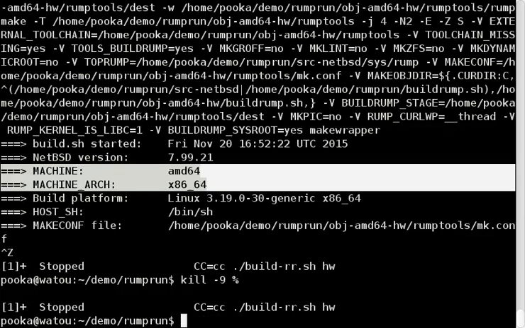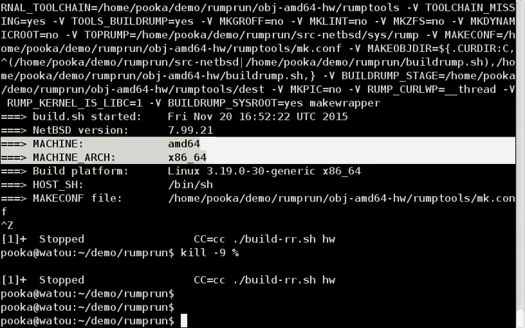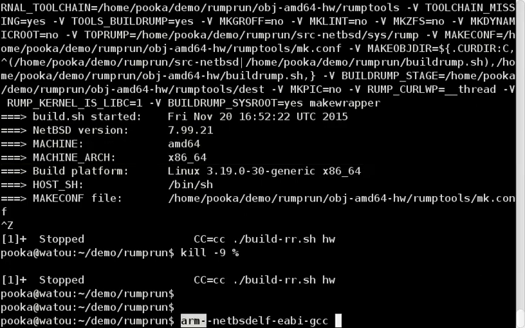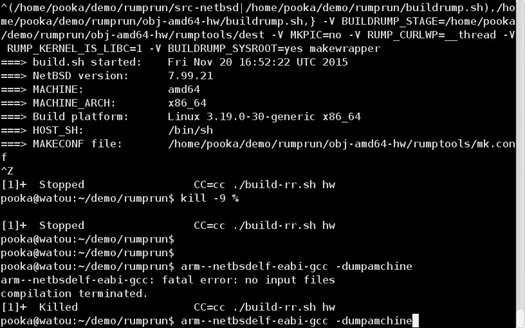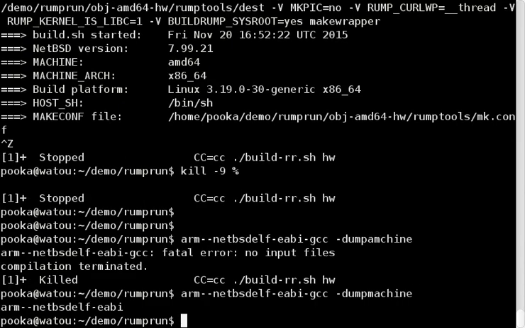And okay, so that's essentially how the target machine architecture gets selected. Now I happen to have another compiler here which is targeted for NetBSD, but as you can see, it's an ARM compiler, and this helps when you spell things correctly. The target tuple is completely different.